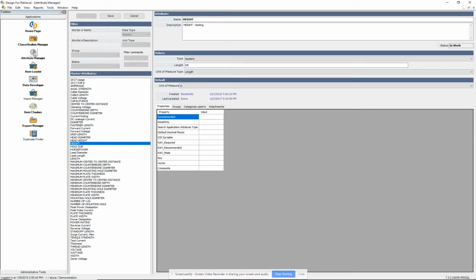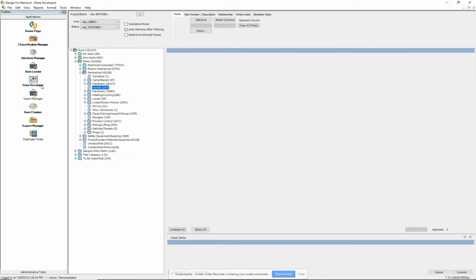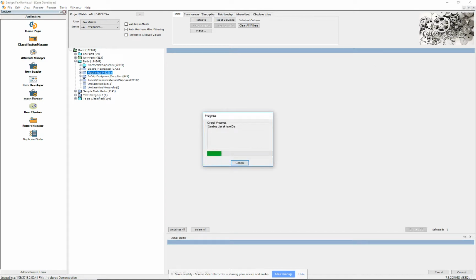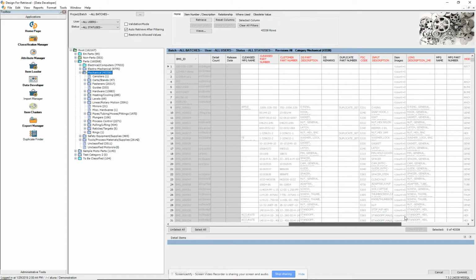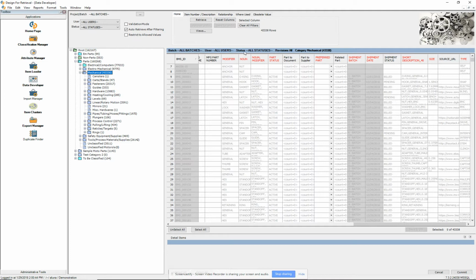So we have the attribute manager, the classification manager. We have some great tools that allow you to do analysis and validations on different parts. So if I'm up on this category, we can actually go ahead and look at all the parts that are in a category. Of course, you can see there's always pictures in the different categories. You can see those parts as they come through, and you'll be able to see where there's holes in those parts, the required parts. When you run validations, it will allow you to do a little bit more understanding of what are not living up to rules, etc.